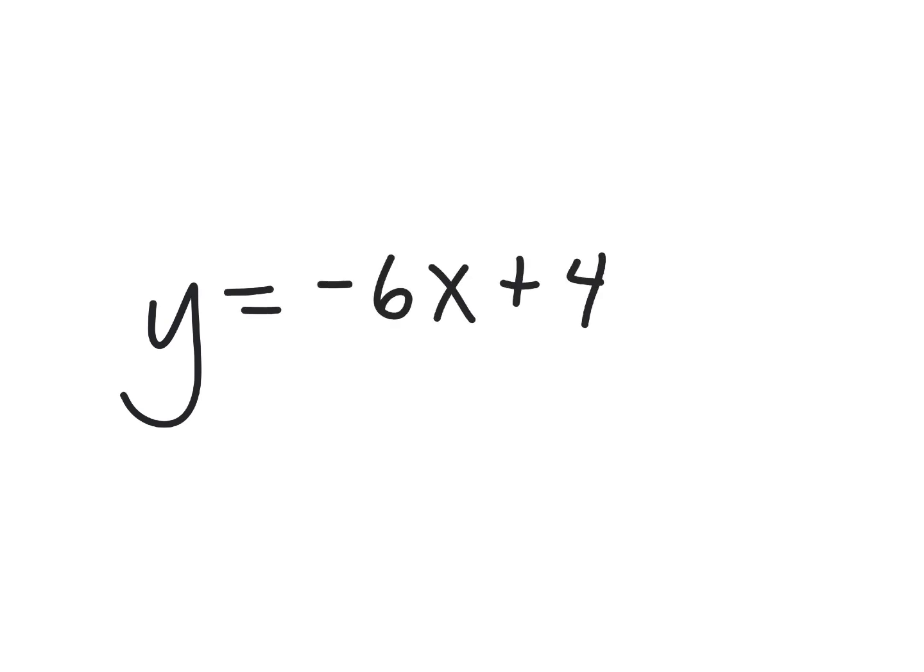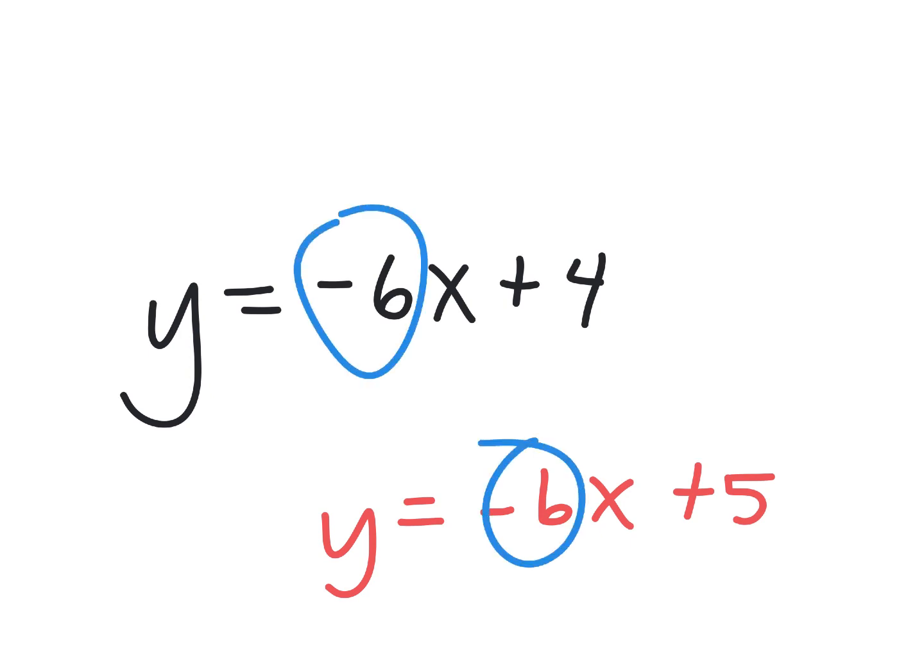Let's imagine the test had y equals negative 6x plus 4. And they said, I want it to be parallel. Would this be parallel to that? Hint? Parallel means the same. Would those be parallel? Yes. Would they be exactly the same as each other? No. One of them's got a y-intercept of 4. The other one's got a y-intercept of 5. But are they parallel? Yeah. You just got to check these. What about perpendicular? That's the thing where you make it the opposite flip.